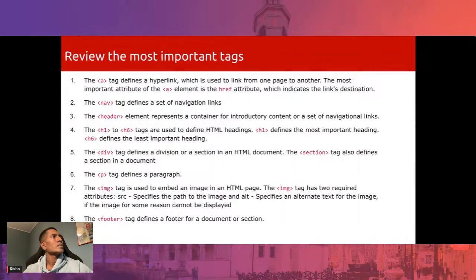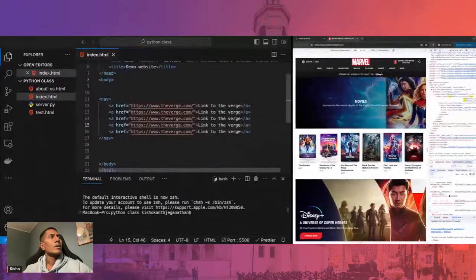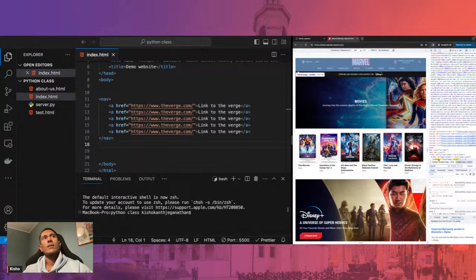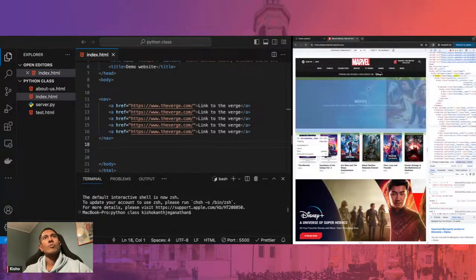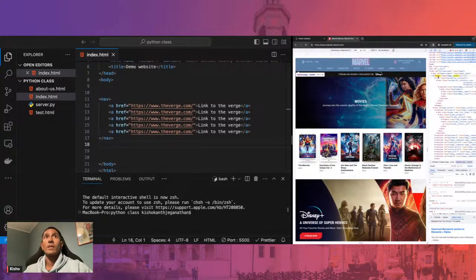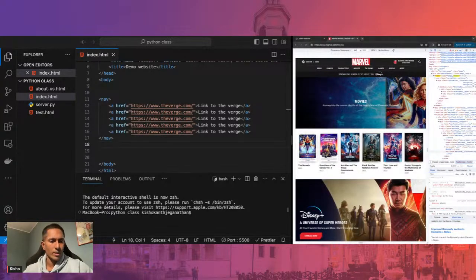The next tag that I want to talk about is something that we call the header. Now, the header is usually another wrapper, and this wrapper is used for wrapping components or content that you think is the most important, content that you need to highlight in your website. Sometimes it might be a banner like what you see over here. So this is a banner because it's the first thing that you see as soon as you come to the website. But some websites also wrap the nav with a header tag. As you can see, Marvel has done this. So I think if it's good enough for Marvel, we can also try doing this.